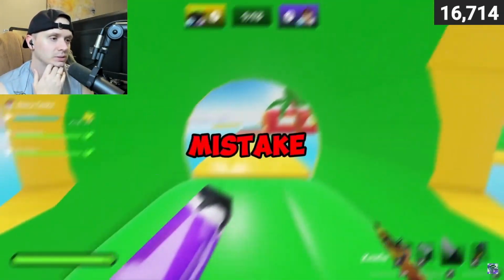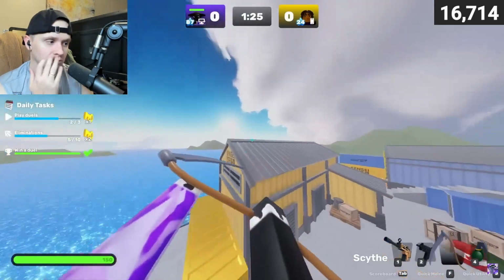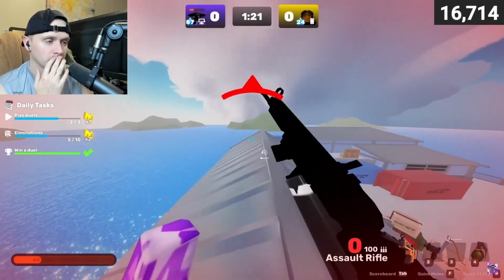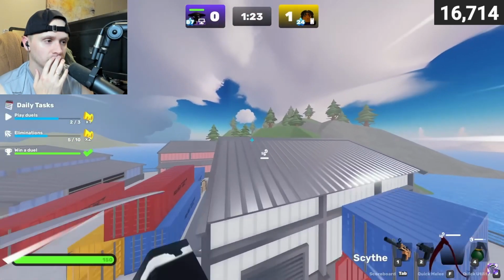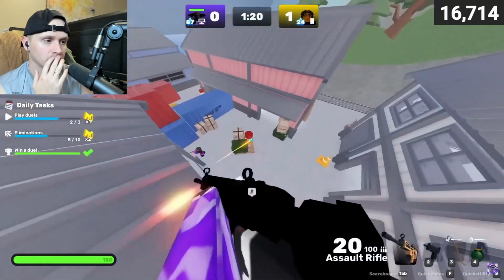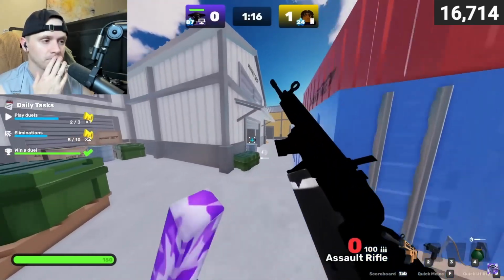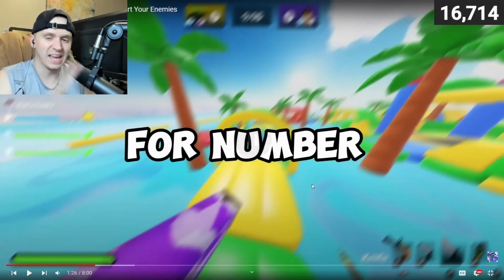For number 4, there is a mistake that every player makes. It involves the scythe. Normally, what people do is they switch mid-fight to the scythe to dash. This is completely wrong. What you have to do, while you're fighting, is press the quick melee button and hit the aim button at the same time. This will make you scythe dash and switch to your gun right away. This is way faster than doing it one at a time. That is a game changer.